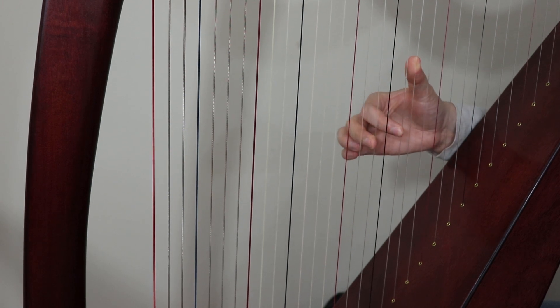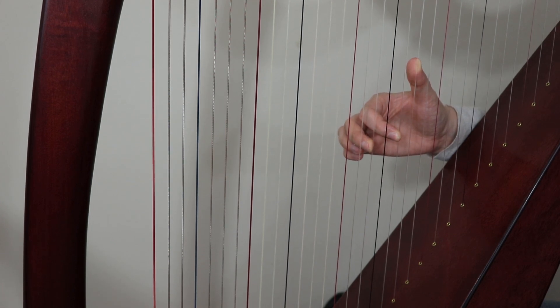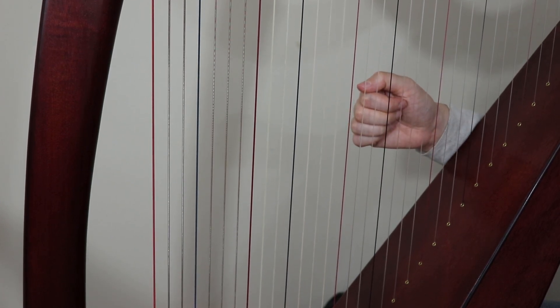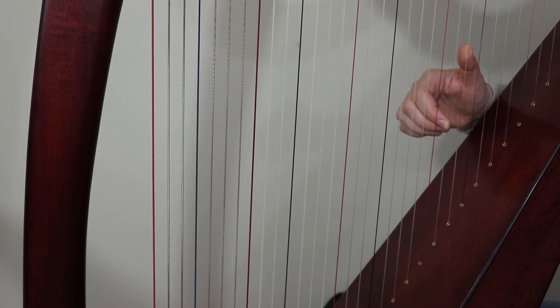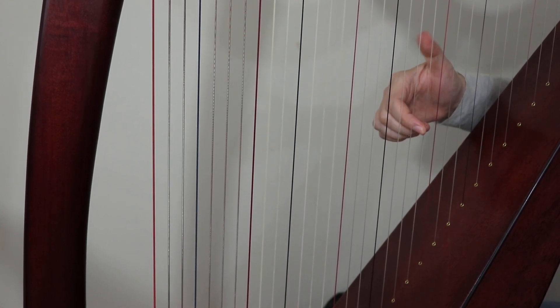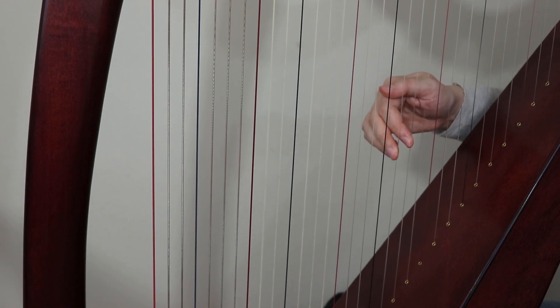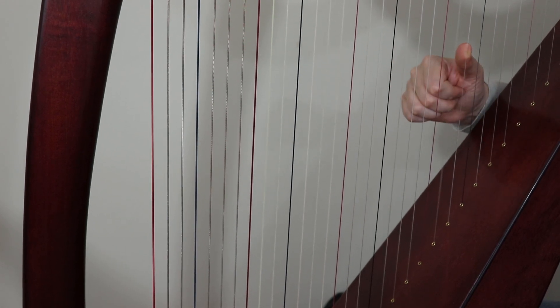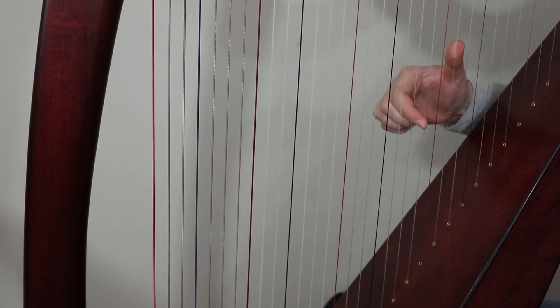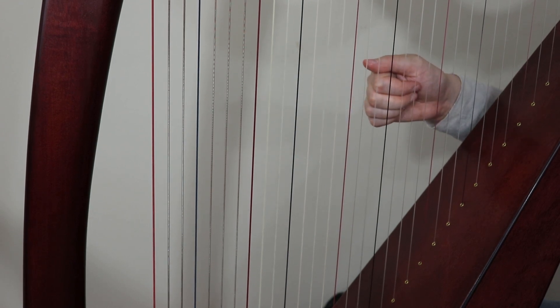We're going to do the same okay shape, where we have the gap between fingers two and three — skip the F. Let's put all that together from two Ds: 1-2-3-4-5-6, 1-2-3-4-5-6, 1-2-3-4-5-6, 1-2-3-4-5-6, 1-2-3-4-5-6. Go ahead and rewind and go through that a few times to get it in your head.